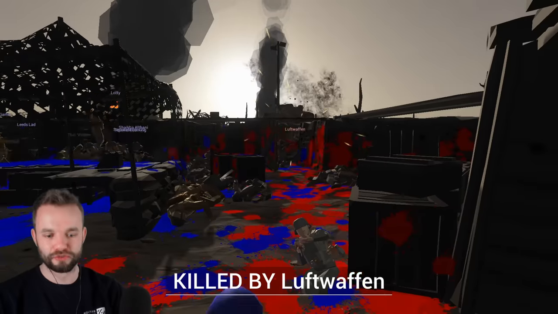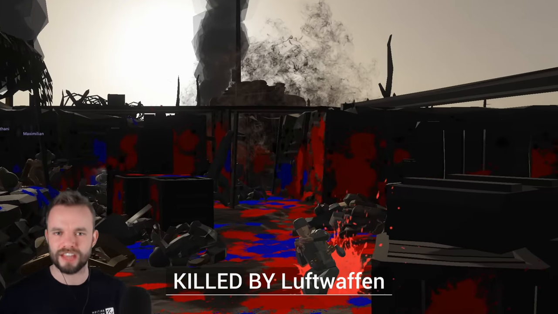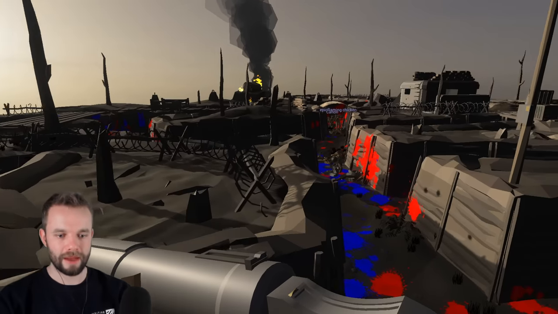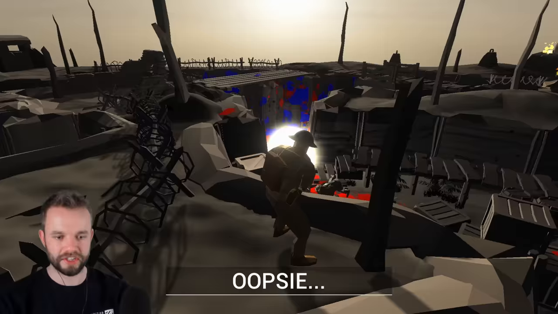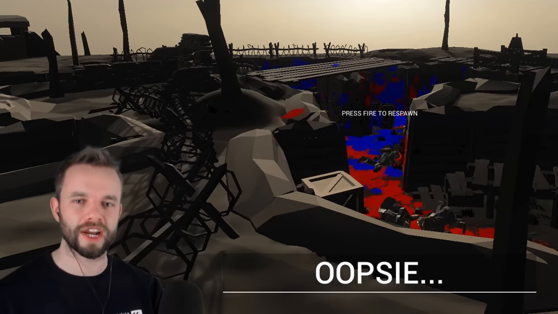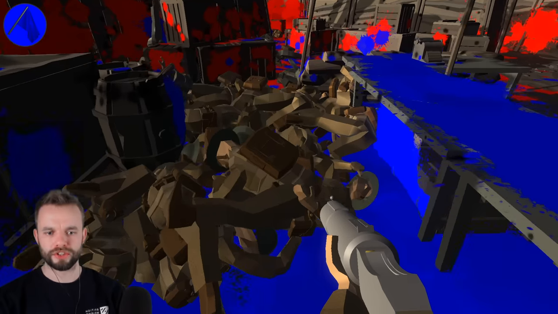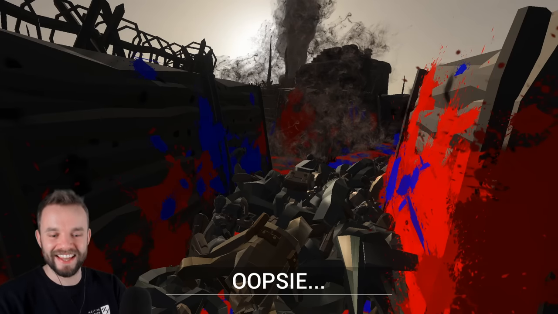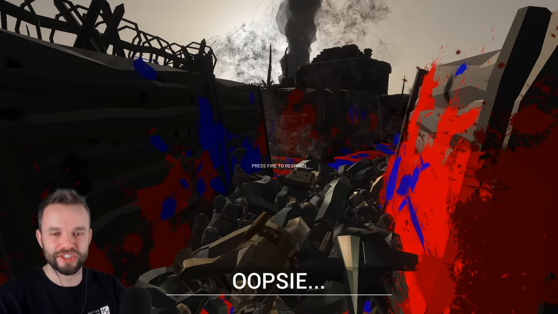Come on, Luftwaffen! Oh, he got me again and somehow survived a grenade to the face? Definitely hacking. Okay, I'm doing something incredibly dangerous. I'm just gonna run over the top and I've killed myself. You know what? Maybe the grenade launcher isn't a good idea after all. What do you guys think of my new carpet? I hope you like my new carpet. Oh, hello, sir. Yeah, that is definitely not going to be the gun I continue to use in this trench.